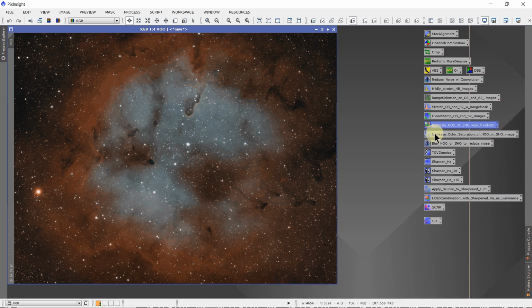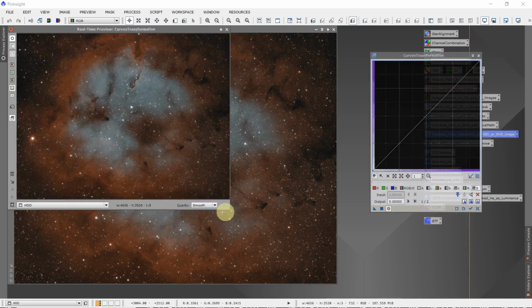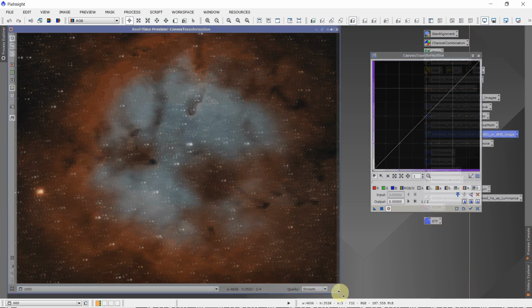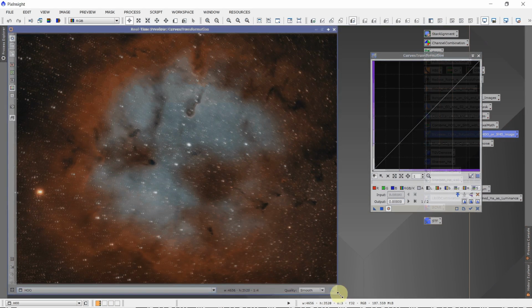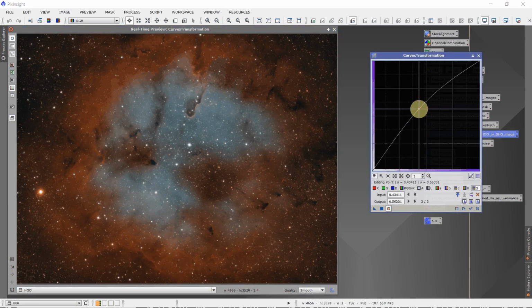We can add a little color saturation to it. Click on the S for saturation. Open the window. We can put this preview back at full size here. Make it bigger anyway. We can just boost this up a little bit to give it a little more color.